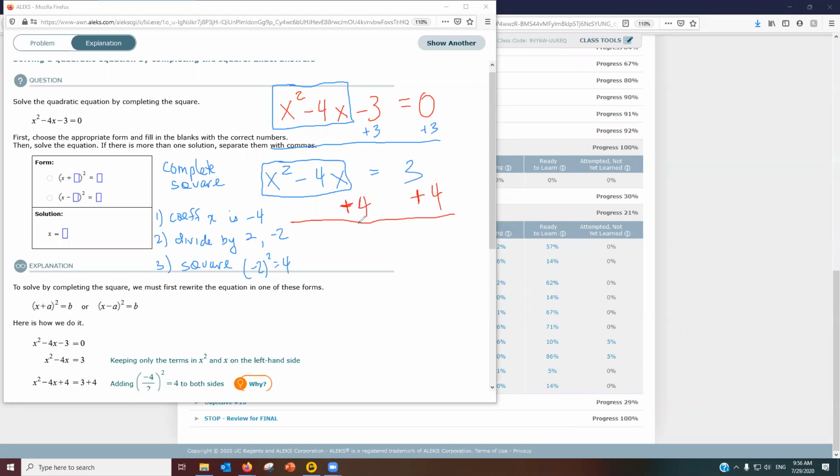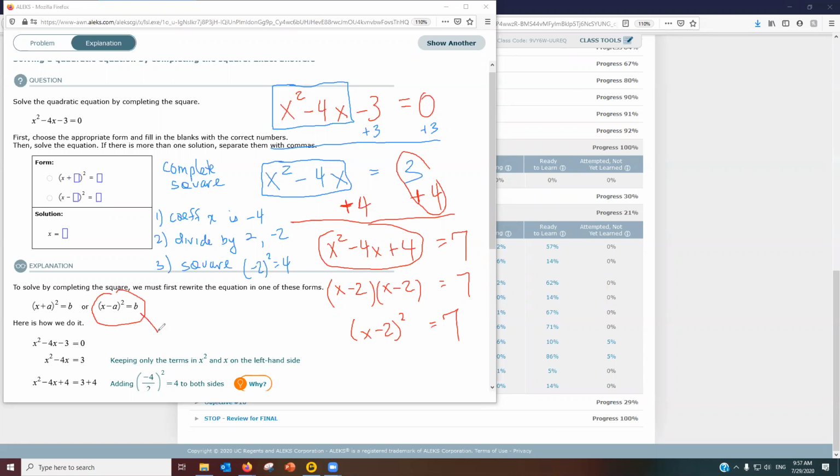All right, well, if I do that, I'm going to end up with x squared minus 4x plus 4. And on the right side, I have 7. Well, the whole point of doing this is to make this left side be a squared quantity. Let me factor the left side. I can see that better if I factor. Well, if I factor this, you might notice it's going to be x minus 2 times x minus 2. But I can write that as x minus 2 squared. All right, now I have a squared quantity equal to a number. Notice we're matching this setup now.